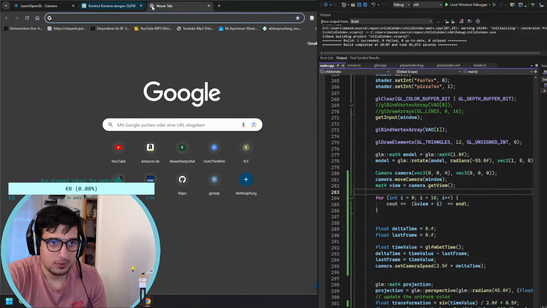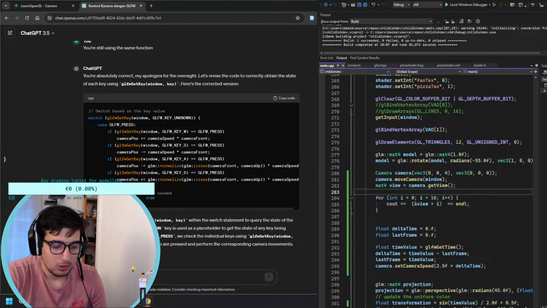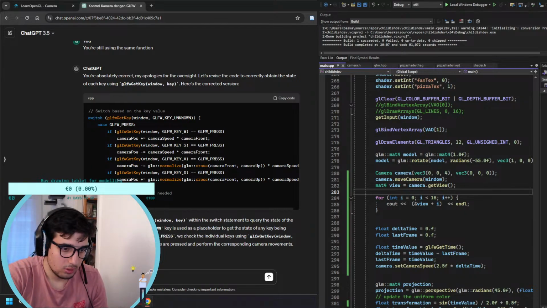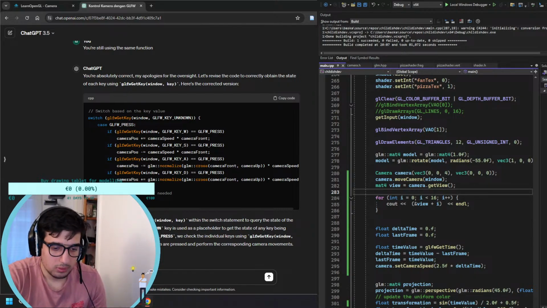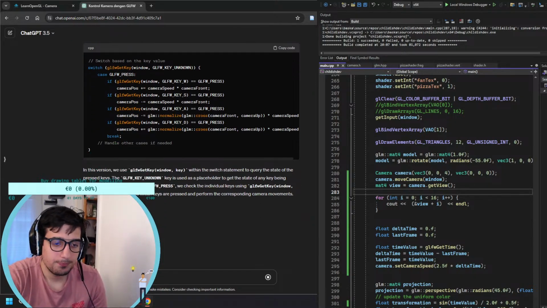Let's see how it happens. How can I print the matrix?